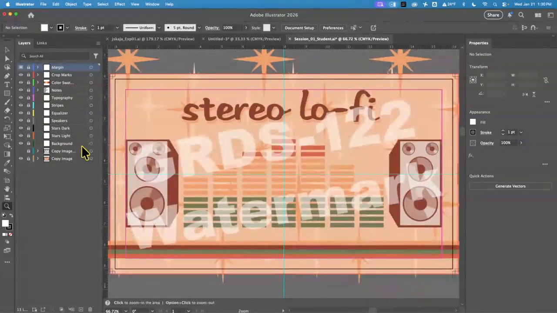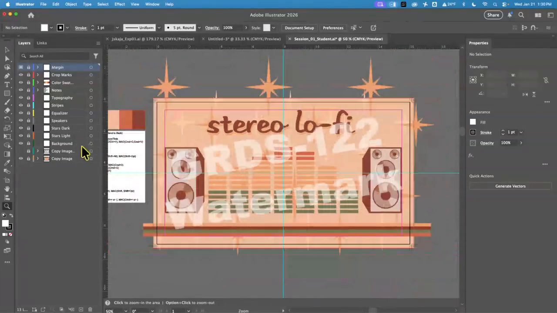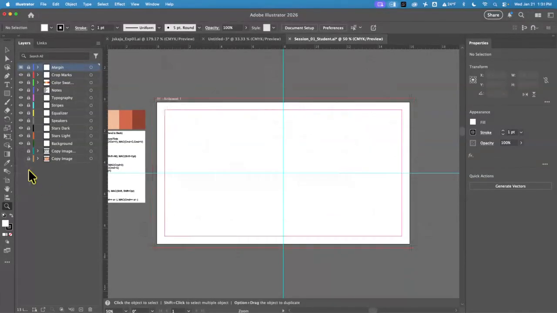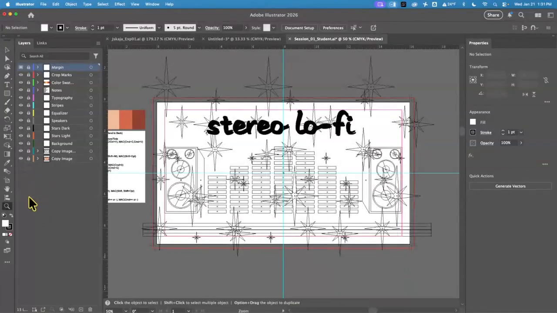So how do we go about this? We're going to start simple, right? We're going to start the easiest. Let's do this tan background in the background. The reason I have these two, copy image, it says outline, and a color image. The outline just shows you how did he create that? And you can simply see that everything is a shape of some sort. And this dark stuff is text. And it allows you to line some things up as well. So you can turn those eyeballs on and off as needed as you're going through this.